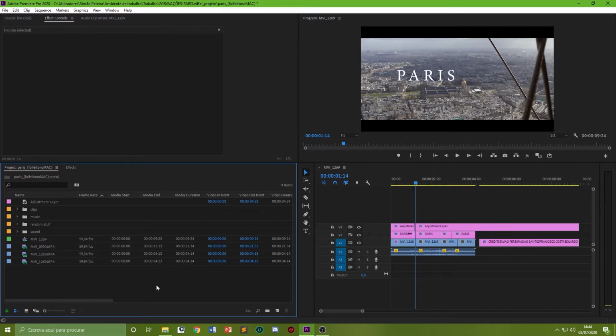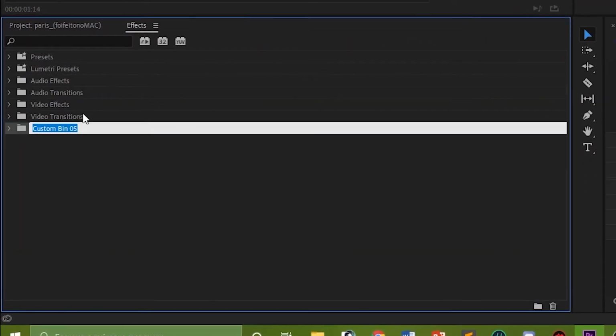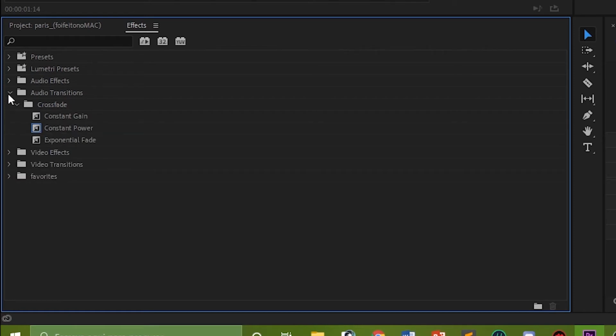In my editing workflow I'm used to use the same effects, and it's so frustrating when I can't remember their names, so I decided to make this process a lot easier. In order to do this, you go to the Effects panel, then you click in New Custom Bin, you can change its name to maybe Favorites, then you just need to go to the Effects, you push them or you drag them to the Favorites folder, and now every time I forget the name of the effect, I just go to the folder and I will have it right here.